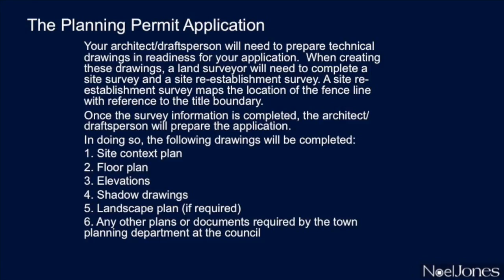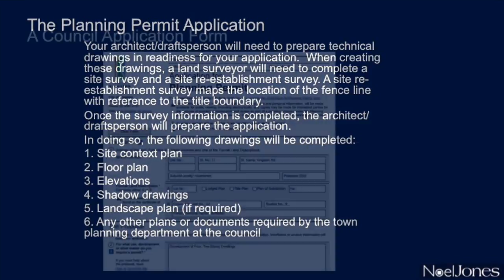Your next step in the town planning permit application process will be the formal application itself. Site surveys will have been completed, and your architect or draftsperson would have undertaken hours of work to prepare the required documentation. The items listed on this slide generally take between 2 to 4 months to prepare. Keep in mind, it often takes about 1 month to receive completed survey information.